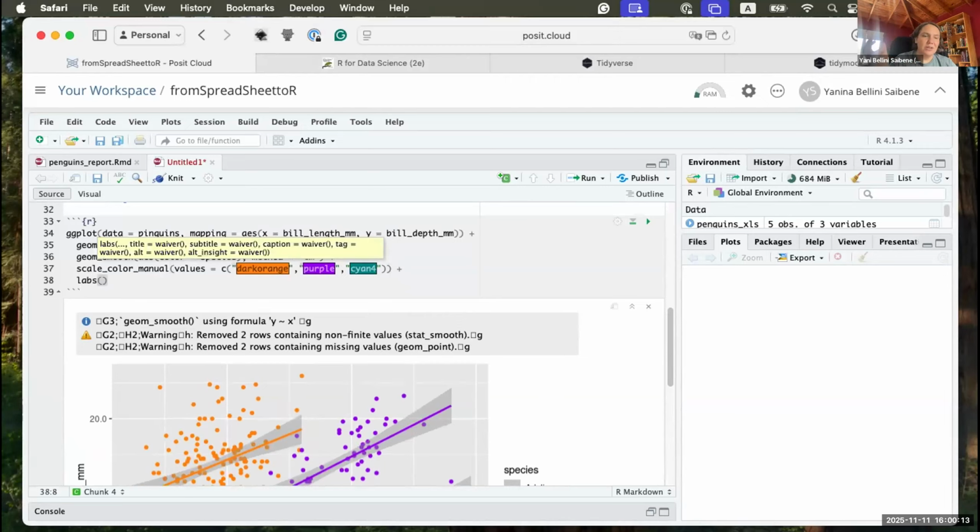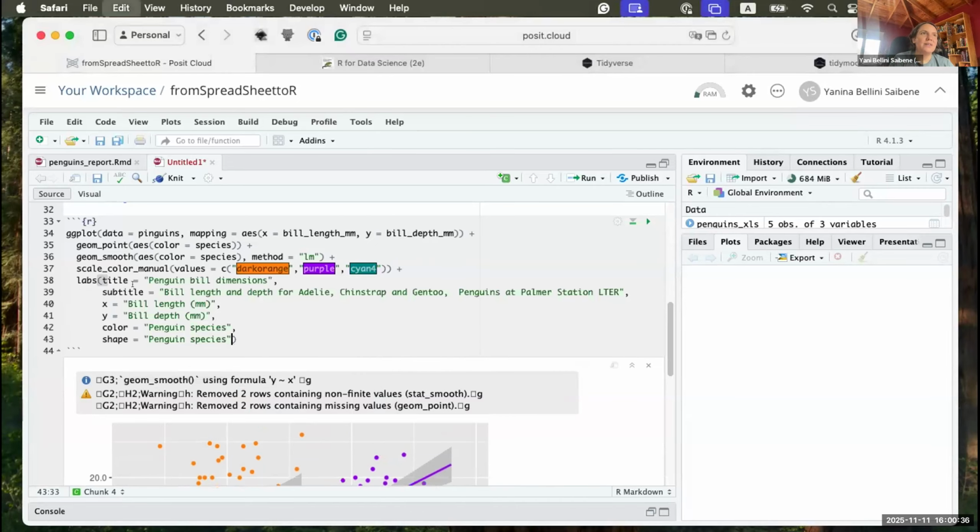So we are going to change labels of different parts of the plot. For this one, I will cheat a little, and I will copy it and share it in the chat so you can also copy and paste this, so we don't have to write it from scratch because it is a lot.